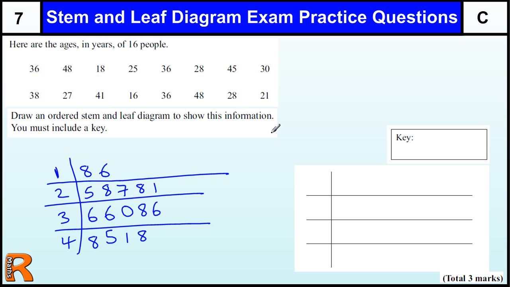I do not recommend trying to draw ordered straight off. It's too easy to make a mistake. And this is a three mark question. You want to be getting all three marks. There's always one mark for the key, and it's highlighted here. You must include the key. The key is just one example to show you what it means. So if I just take the first one, 1 slash 8, 1 slash 8 equals 18. So that could have been 1.8, or it could be 0.18, or it could be a different value. So we need to tell the person looking at the diagram what it is.